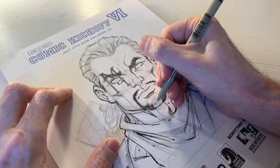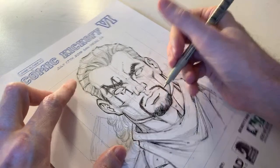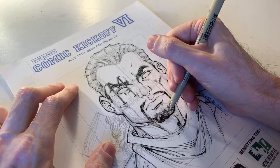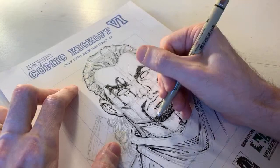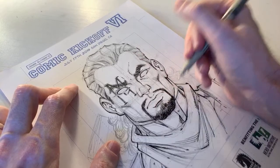Continuing to arc the facial hair around to give the shape and form and mass of his chin. I just don't want to do just straight lines. At least it's not my preference. Well, I don't want to crisscross the lines. I like to go like this to... A little more density of the lines here further down to get towards the bottom part of his chin to give a sense of shadow, very subtle shadow. It's almost time. Oh, yeah, I still need a lot to finish up there in his hair.